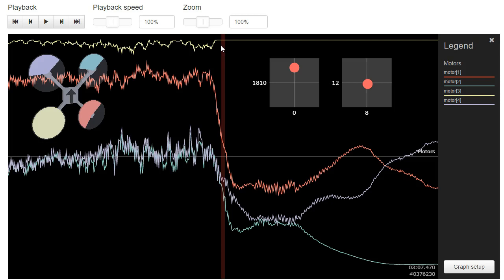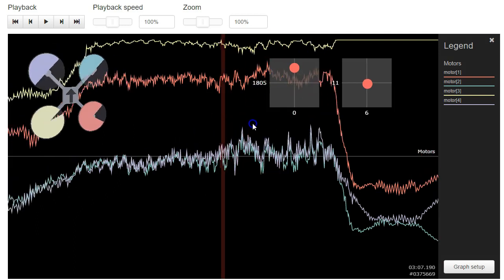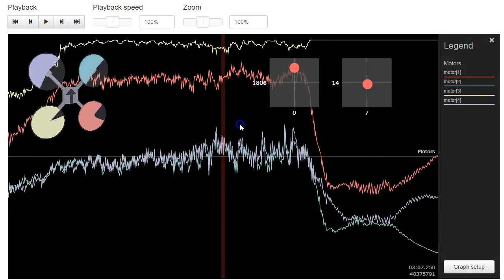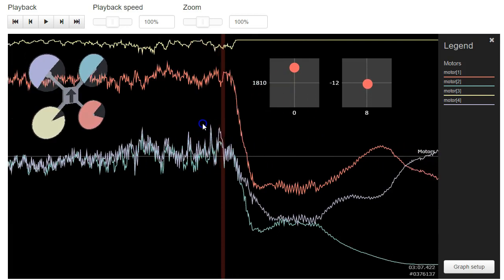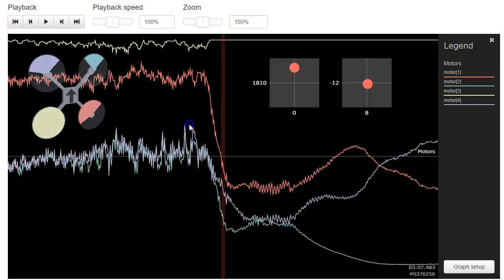But then the other thing you could look at is some kind of a mechanical situation that is causing the motor to not generate as much thrust as it could, such as a loose prop, maybe a bad bearing. The thing is, I don't think a bad bearing would develop like this did and then just suddenly let go. Anything's possible. But a loose prop that's slipping and slipping and slipping, and then finally that's it, your nut comes off, that's exactly what I think this would look like. Whether that's what actually happened or not, I don't know.